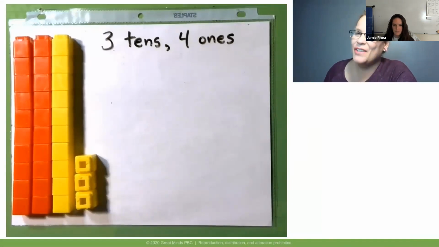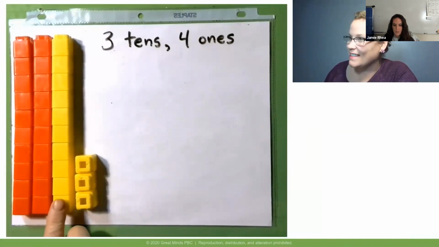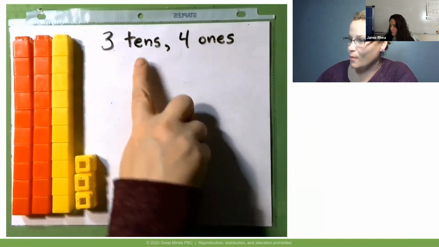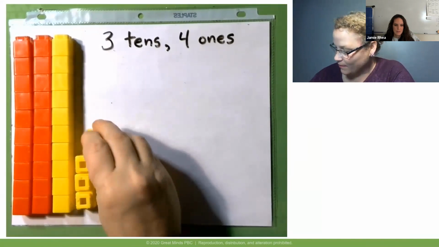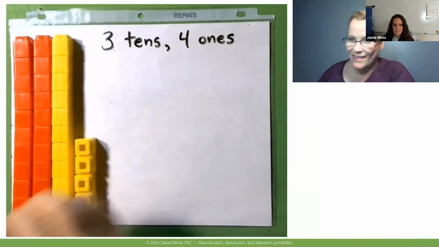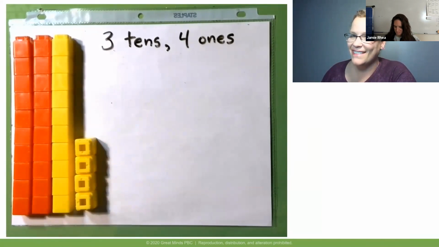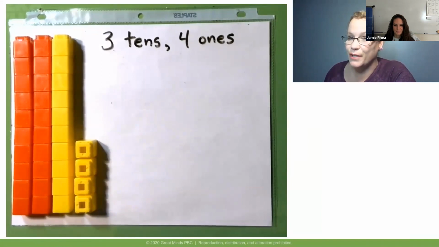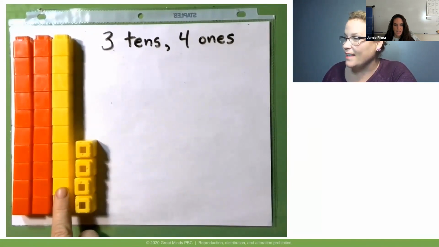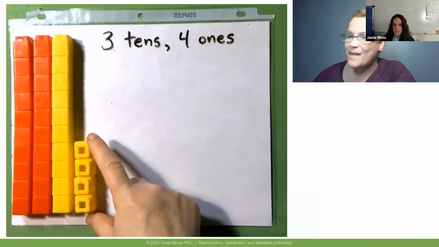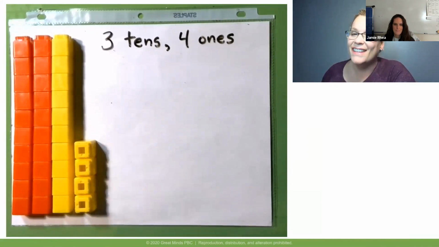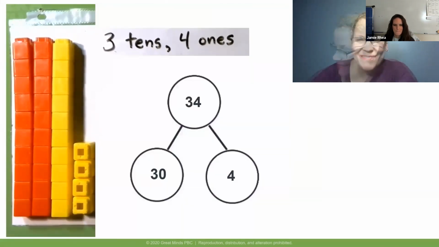See how you did. You should have 3 10 sticks. We had that, because that's our 3 10s. And we need 4 1s. Look, Miss Curry only had 3. That was my marvelous mistake for the day. Now let's skip count by 10s to find our total number of cubes. 10, 20, 30, 40, and 4 more makes 34. Let's check your number bond. Is that what you got? If you didn't, that's okay. Just fix it.